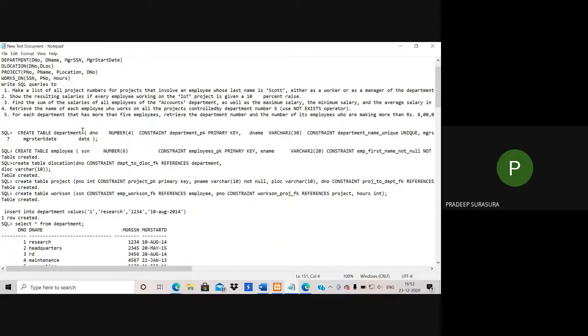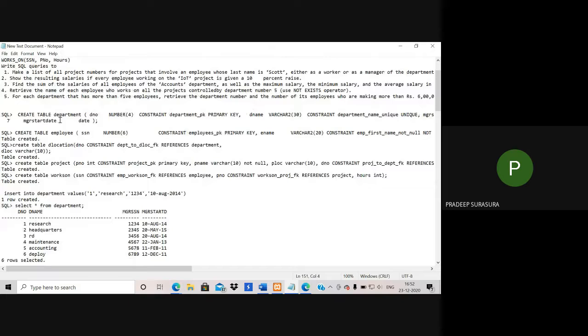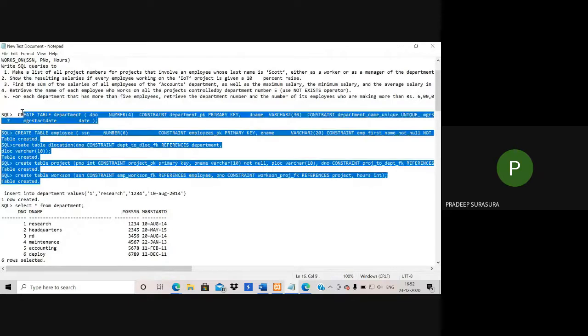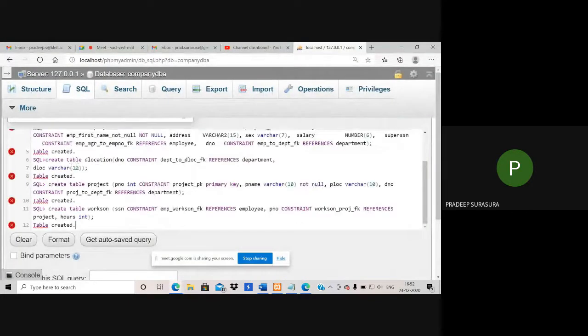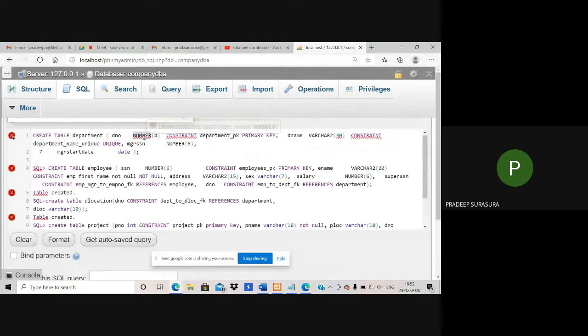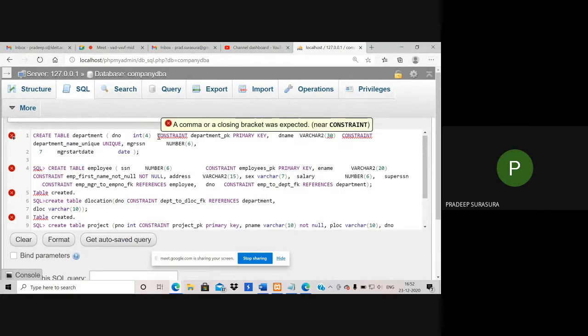So having all this known about primary keys and foreign keys, let us start creating all these tables. Let me start first creating the department table. In this experiment, we had some slight changes.